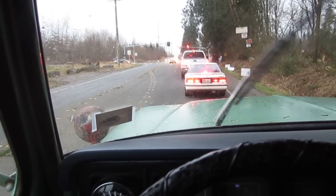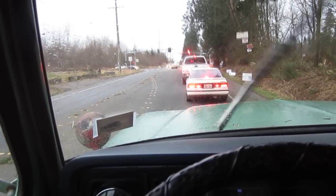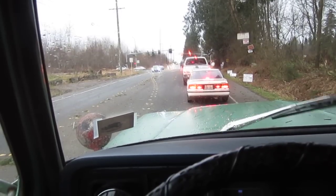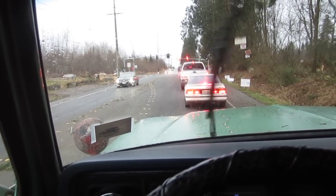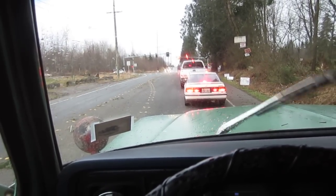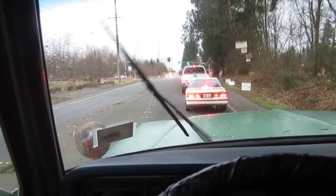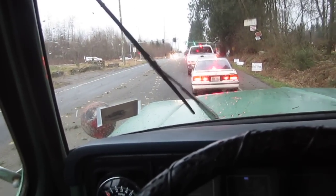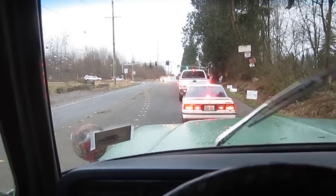Running and driving wise, it really runs and drives really good. The steering is nice and tight, the brakes are good. It's a great restoration candidate, or one you can actually just go through and do a little tune up and just drive it the way it is. Being a four speed it's a lot of fun and it's easy to drive.